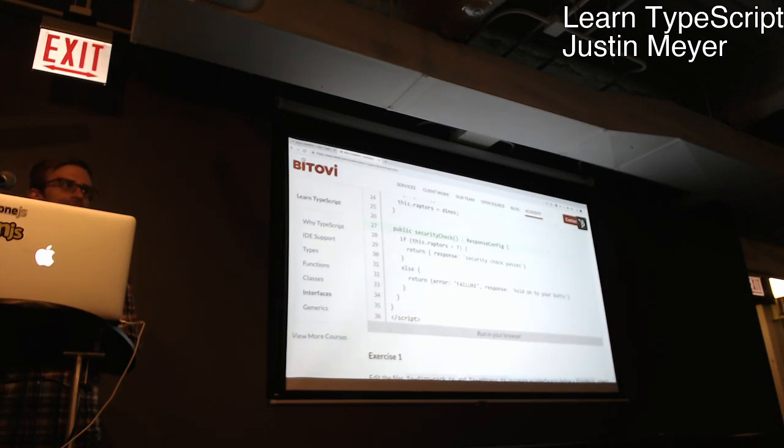I think the other advantage is that you get completion in your IDE. It's far more predictable than using just JavaScript. That's what I'm saying, it gives you that completion. If you don't have all the APIs memorized, that's great because you just hit dot and you can see all the signatures and what it expects.